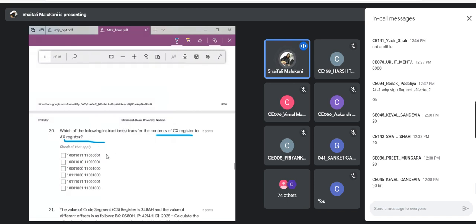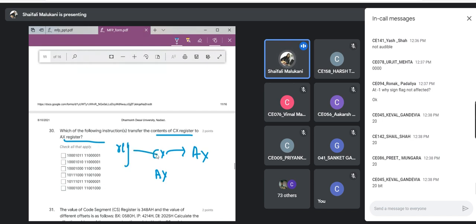here also two answers are there. Which are those answers? From CX to AX, that one, right? And to AX. I mean, from and to, you have to consider the content of CX to AX. That means you are writing the register part.